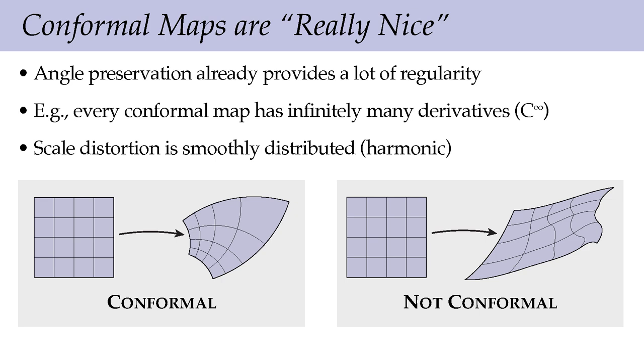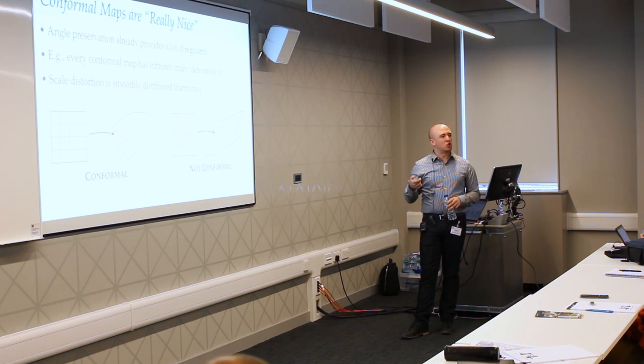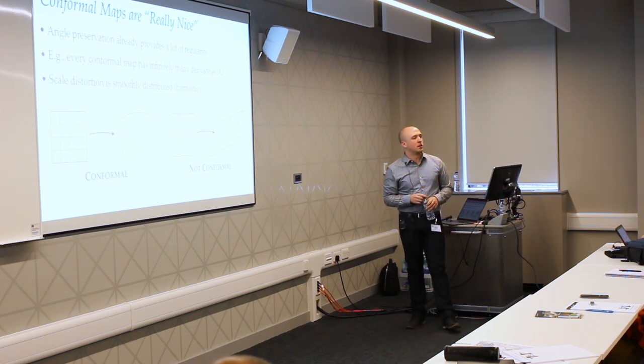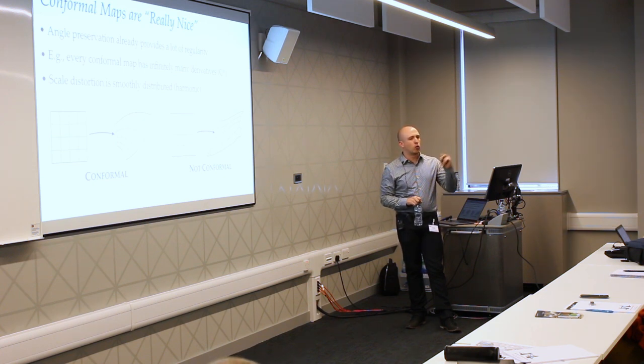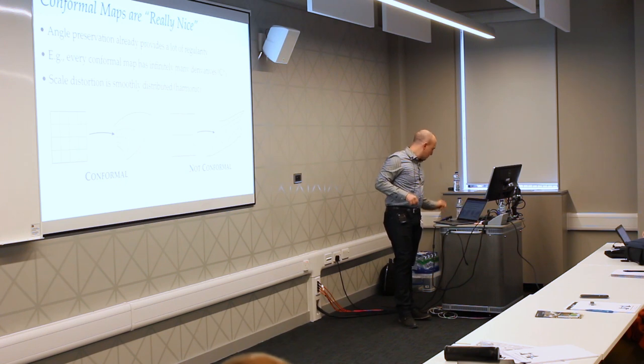Well, there are a lot of different things you could say. Maybe one nice thing to point out is that as soon as you ask for this property of angle preservation, all of a sudden, you already must be smooth. You already must have infinitely many derivatives. And that's not an obvious fact, and it's kind of a beautiful fact that comes out that way, right? But this very simple geometric condition, angles are preserved, wow, all of a sudden you get complete smoothness. So nothing crazy is going to happen with your maps.